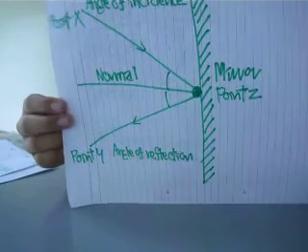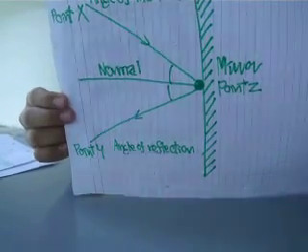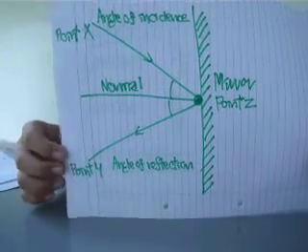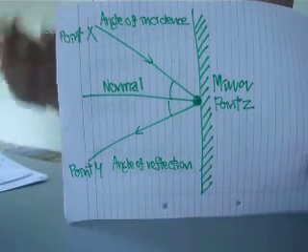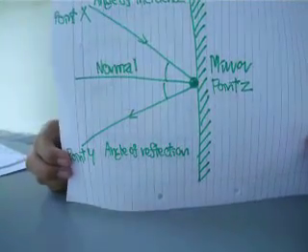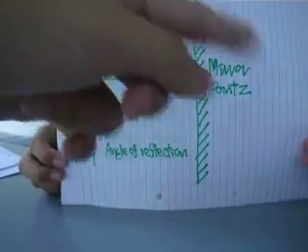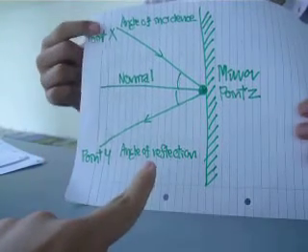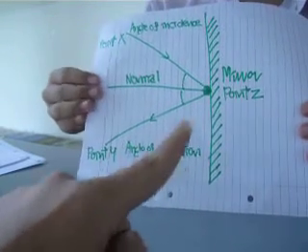To know more about these laws, look at the diagram that we have drawn below. The ray of light which strikes the surface is called the incident ray. This is line XZ in the diagram. The ray of light which is reflected off the surface is called the reflected ray. It is the line ZY in the diagram.